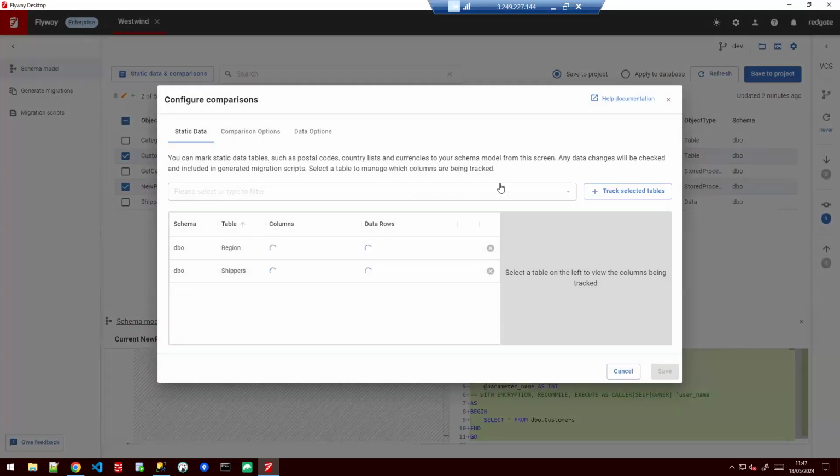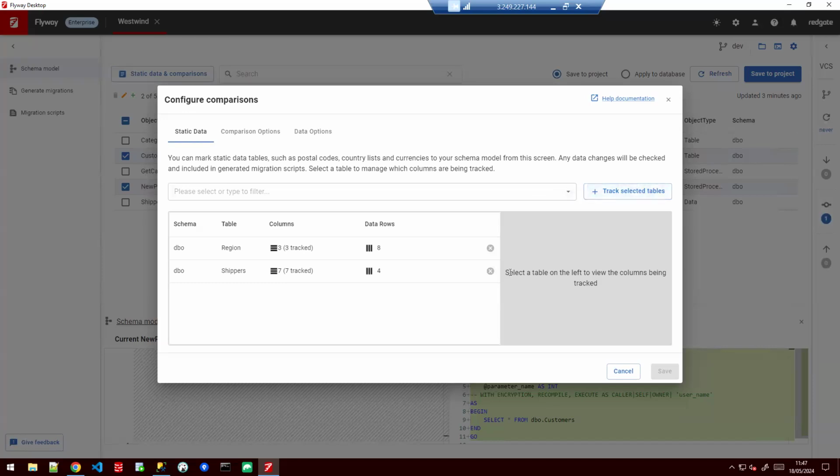Additionally, for SQL and Oracle currently, we can control static data within our projects as well. So within here, this allows us to really choose locations where we want to capture the data that's in development and then have that change scripted out and persist through our further environments as well. To do this, I can merely come in here.